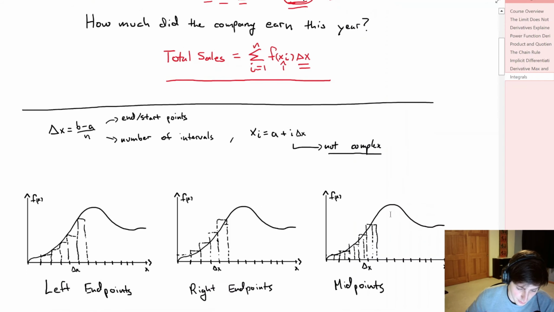So if we look into making these strips, we can simply define a few things. So in all of these graphs, we're just going to have some endpoints. So we can call this A and this B. And these are just generic endpoints. You can really call it wherever you want it. But we would say that we have some delta x that's equal to B minus A, which again are the end and start points. And that's going to be divided by n, which is the number of intervals that you define.